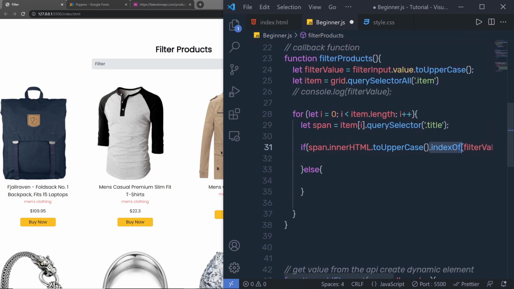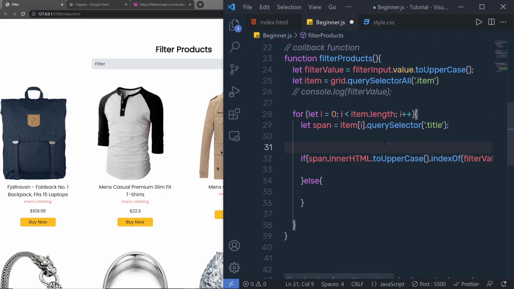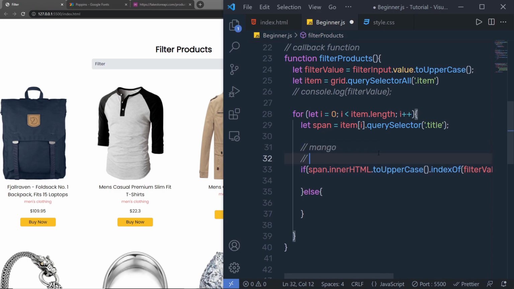The indexOf function is going to search for the string specified in this parenthesis. For example, let's say if I have a mango inside this title, and then I'm going to type M inside this input text box, then the indexOf function is going to match this M with this title. So it will find this M at the first index right here.